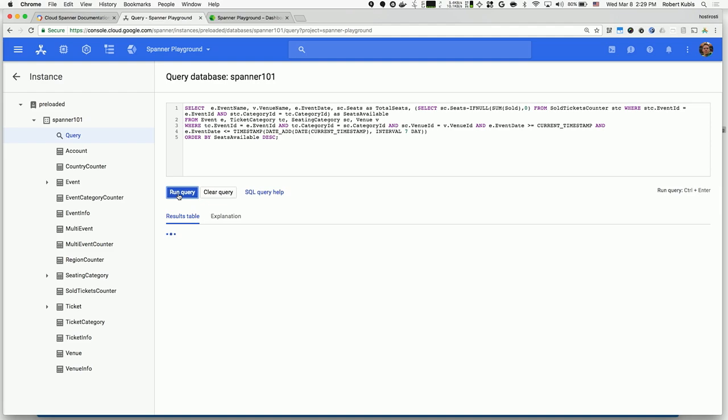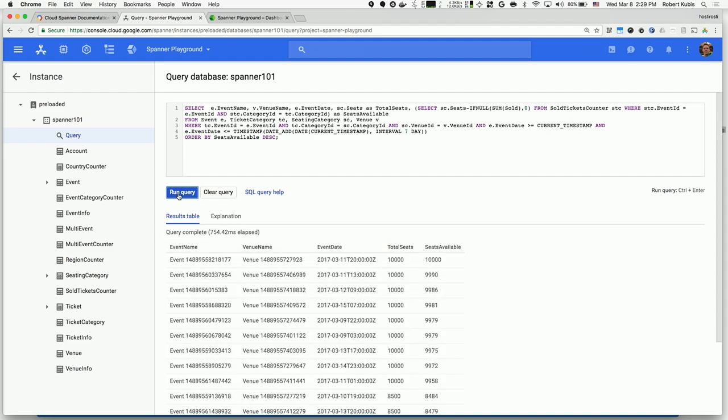It basically gives you back the events for the next week where we still have a lot of seats available for this event. So you see here we have a couple of events with 10,000 available seats, and then the seat availability, basically how many tickets we have not sold so far. So this is, for instance, a query that you could use to promote events that are not going well in terms of selling your tickets.